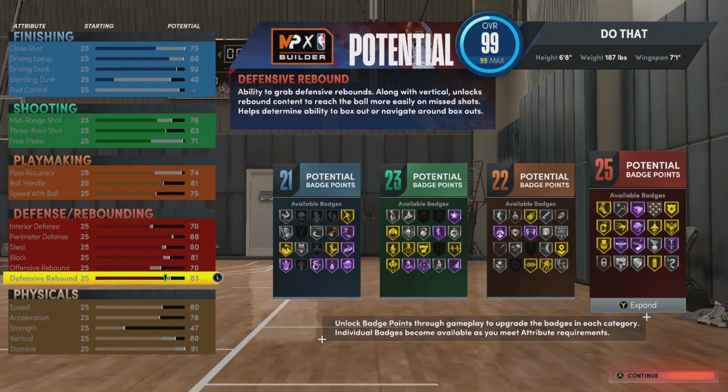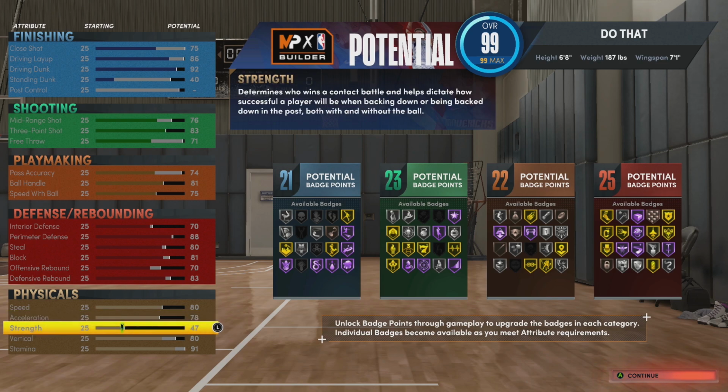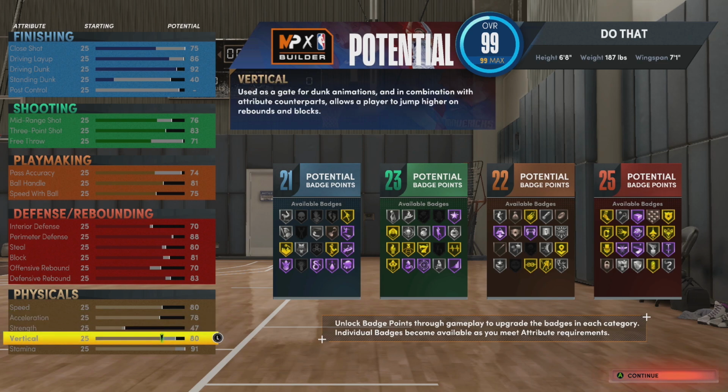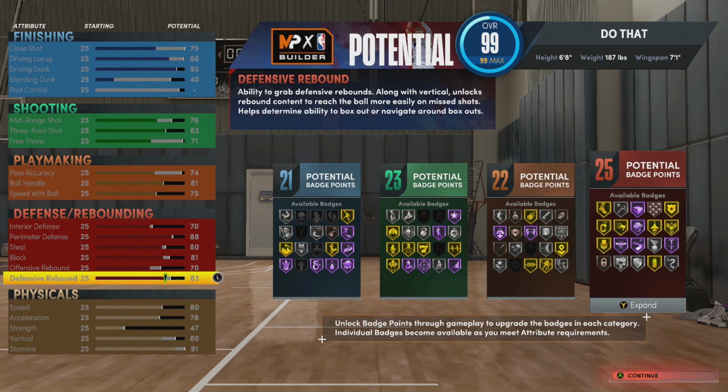Like I said, the only reason I did this was to get shot creating takeover. That's the only reason I did that. My physicals, 80 speed at 6'8", it's not bad at all. But I can't really say for sure until I'm out there playing with other people. Acceleration 78, strength 47, vertical is 80, stamina is 91. And like I said, this is the first build. I don't really know how these stats play out in the game. It's a whole new 2K. Maybe they made some tweaks to it, maybe not. We don't know for sure yet.